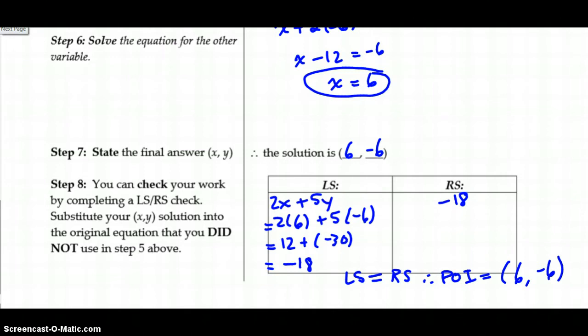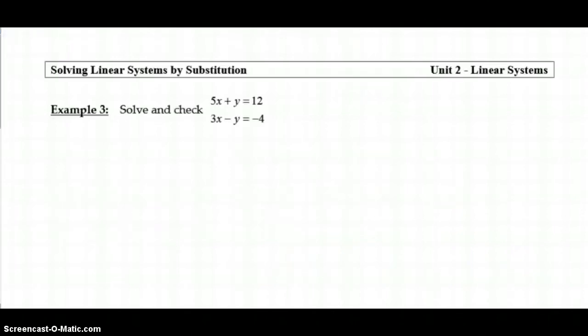So now if you flip to the next page, you're given a third example. And I'd like you to look back at your notes for the last two examples we completed together. Try to follow along with the steps and find the point of intersection for these two line segments, and come back and check your answer. So pause the video now so you can try that out, and then I'll see you in a minute.